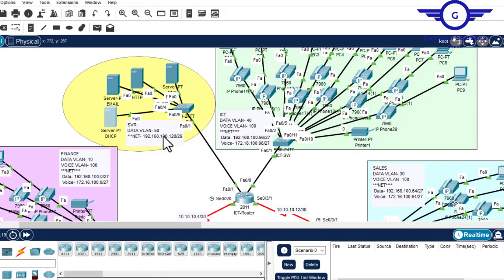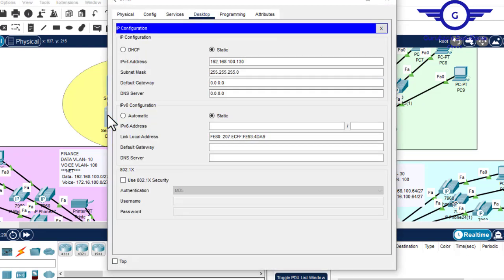This is the network, and the subnet mask is 255.255.255.248, /29 notation. And now the default gateway should be .129. And I want the DNS server to be, let's say, .131. Okay, so the DNS server will be .131.